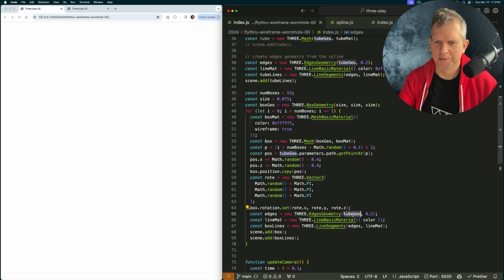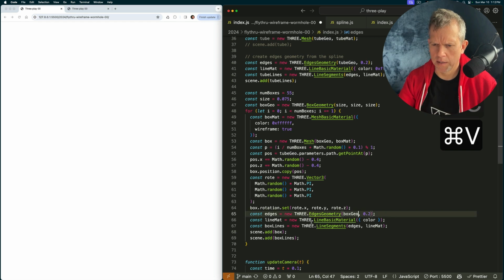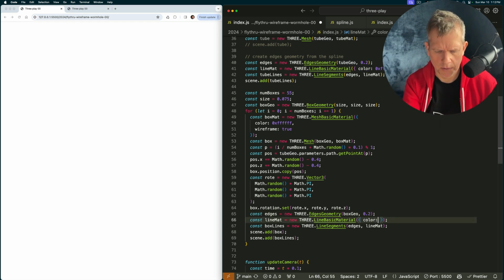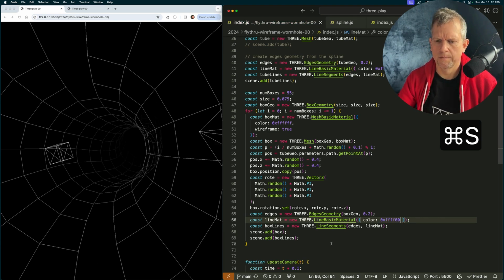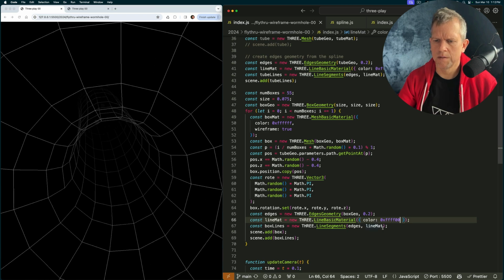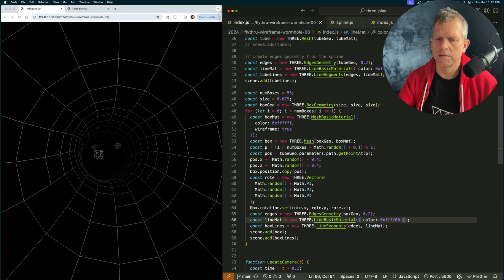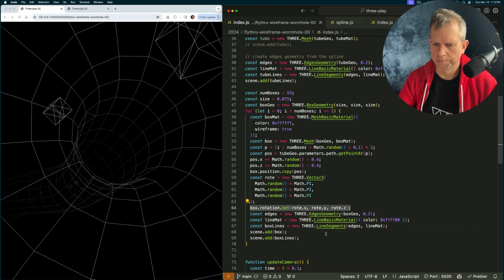Because I'm using this tube geometry. I need to use the box geometry. And that should do it. It didn't do it. Did I define color? Can I just make it yellow for now? Okay. I'm not seeing my box lines. Oh, I need to set the position, right? And the rotation.